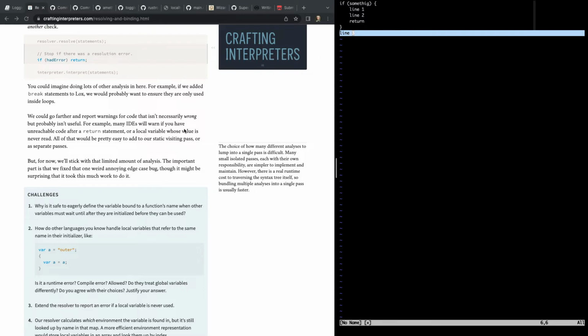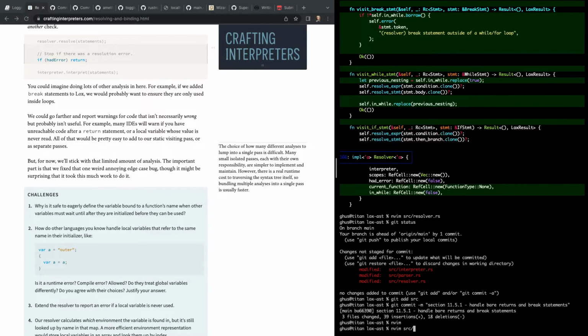A local variable whose value is never read. How would we check for that? You would have to, when we resolve the variable, right?